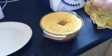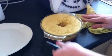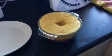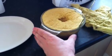Also be careful when it's cooking. 60 minutes is a long time. Maybe you need to top up the water. You don't want it to boil dry. Just boil the kettle and just top up the water.